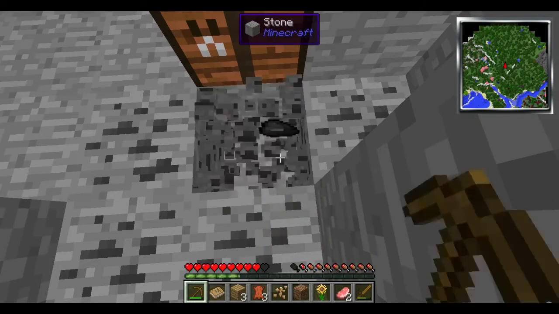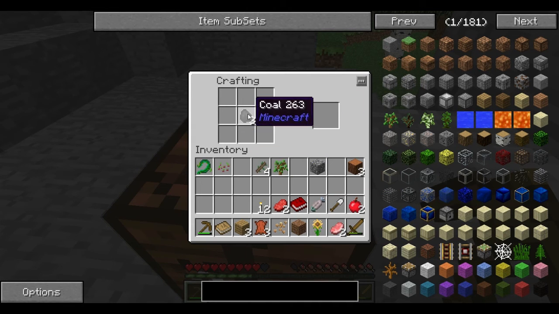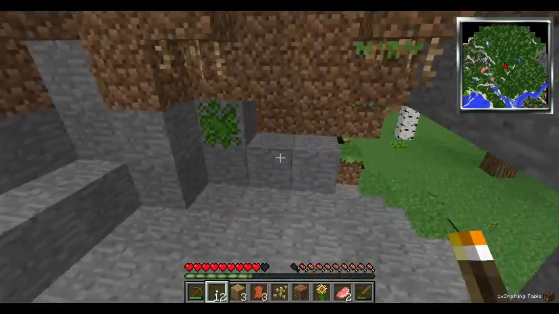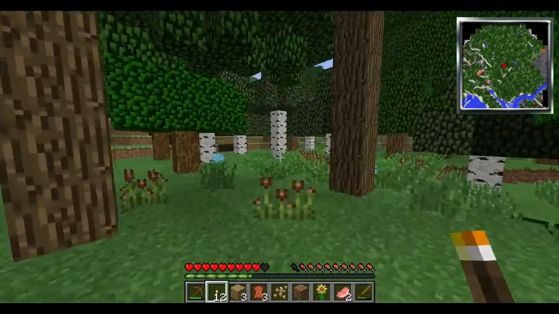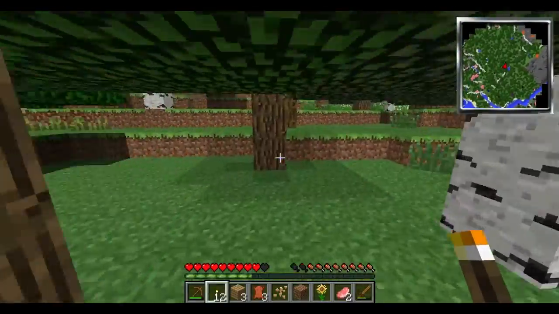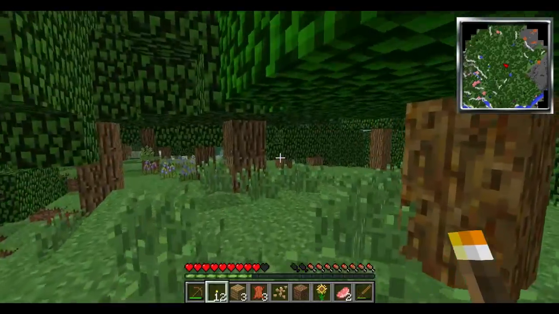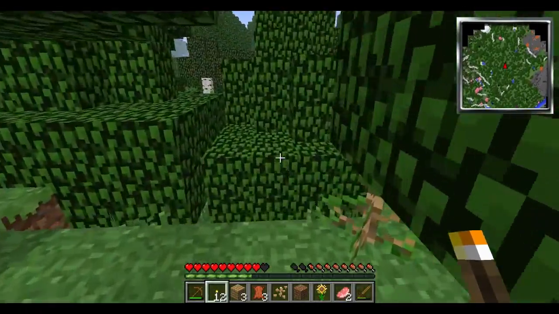Let me make some torches. That's two. Get going. I don't want to go that way because there's lots of lava that way. Just looking for a mountain. I'm trying to get on top of this tree and see.